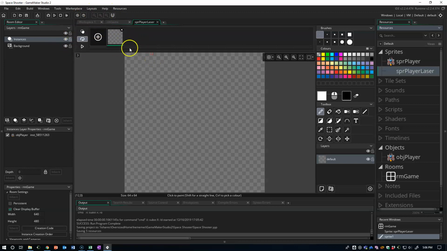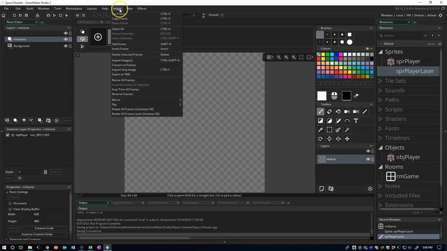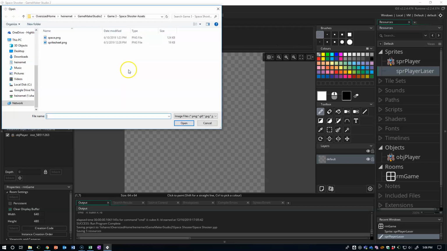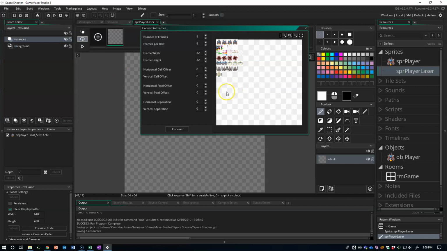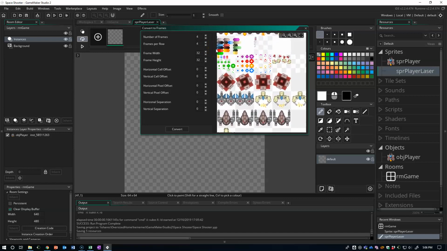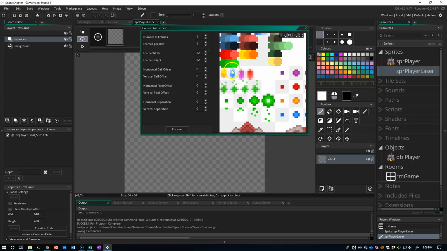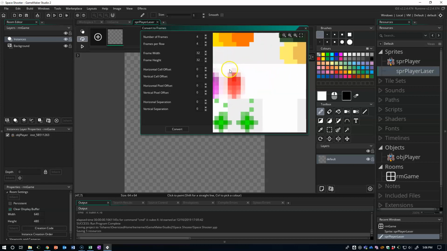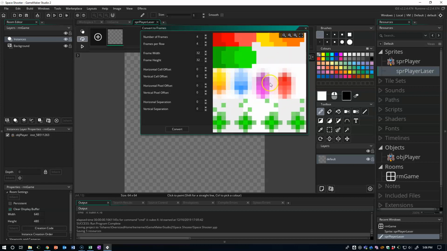And then we're going to go in, into the edit. We'll go ahead and click image, and we're going to import a strip image. Now, this time though, we're not taking a full set of images. It's a little hard to see here, but we're going to take this blue laser here. So it's about 1, 2, 3, 4, 5 pixels wide and 1, 2, 3, 4, 5, 6, 7 pixels tall, it looks like. So we're going to take that laser there.